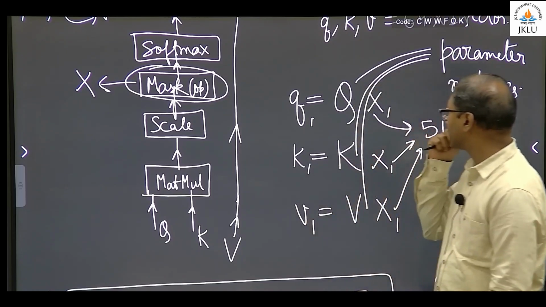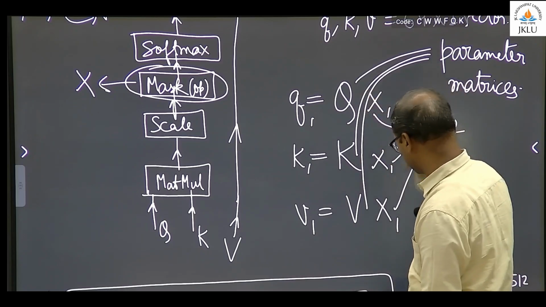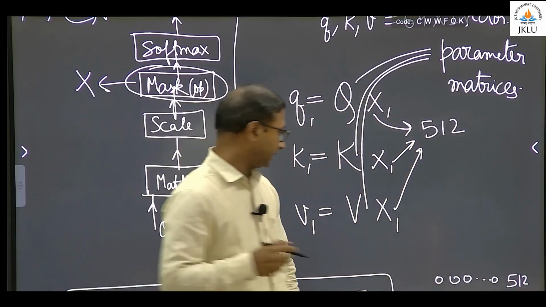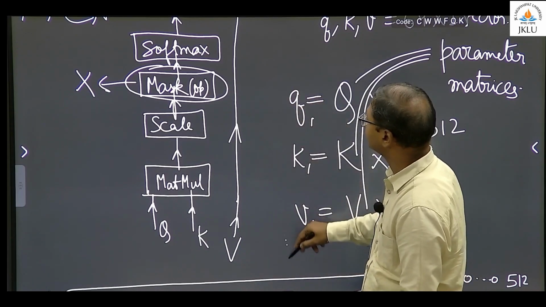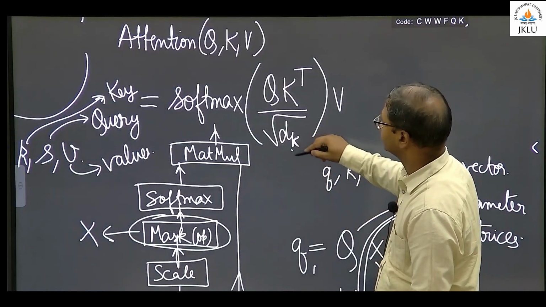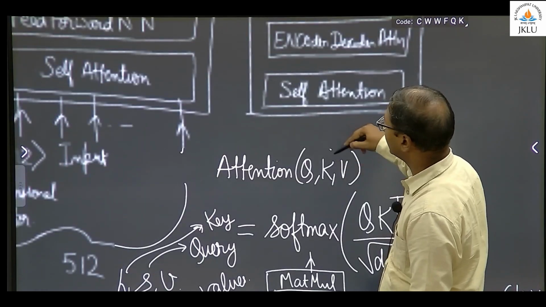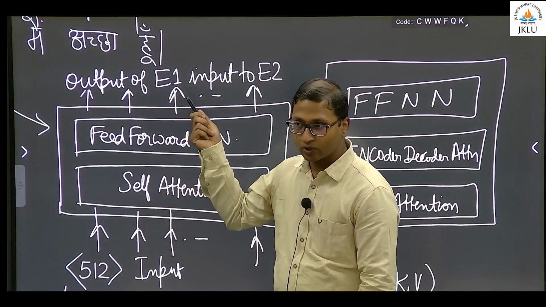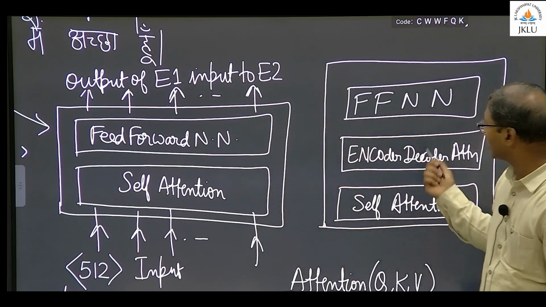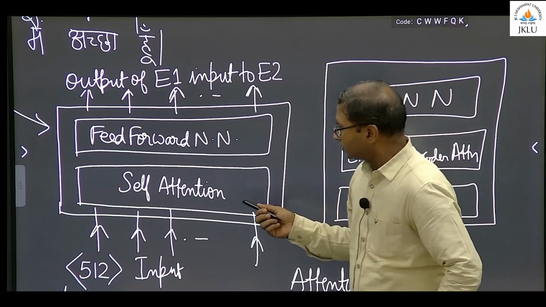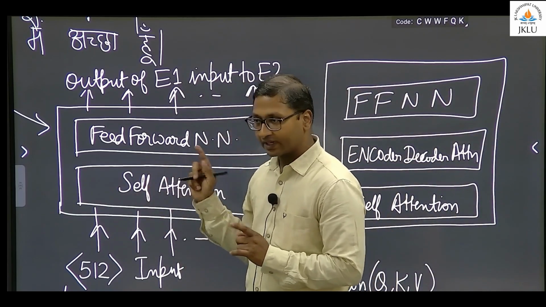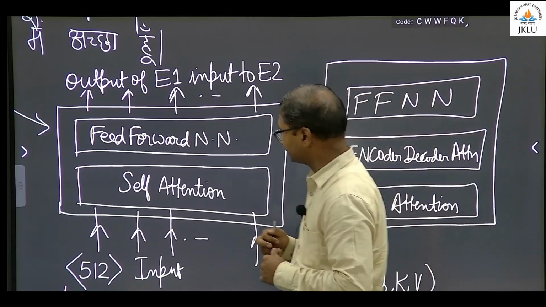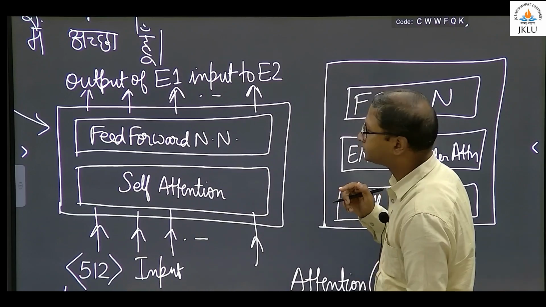Alright, so this is what we were doing in the last class, and we were talking about these things. Let me just scroll. So we said that this is the transformer architecture, this is the encoder part, and then there will be the decoder part. In the encoder part all you have is self attention, in the decoder part you have self attention as well as the cross attention. So we will talk about that now.